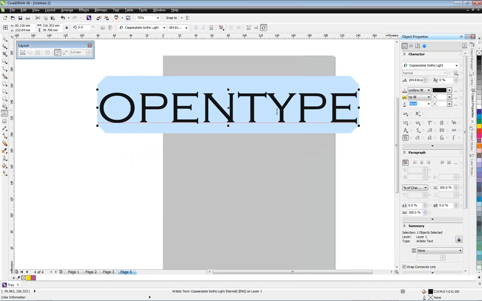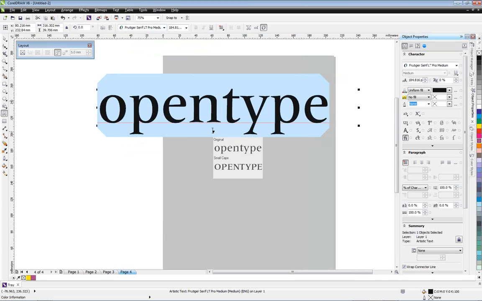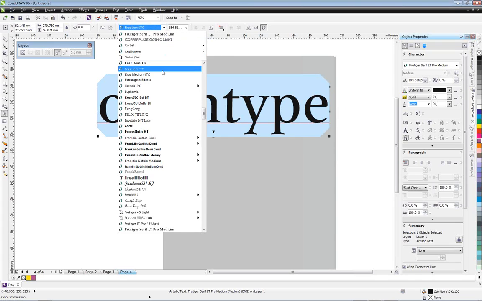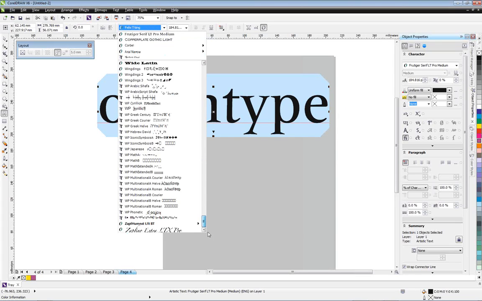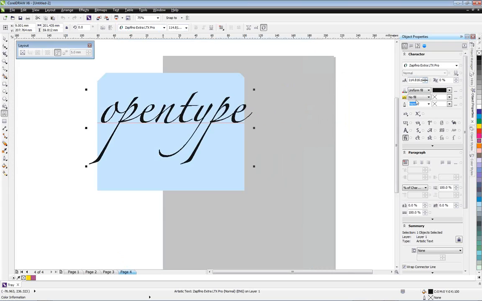And again, another TrueType that doesn't have any features in it. So it really does depend on the manufacturer. Here we've got two different ones, small caps and original. And some fonts, for example Zapfino, have tons of features. Let me bring this size down a little bit.